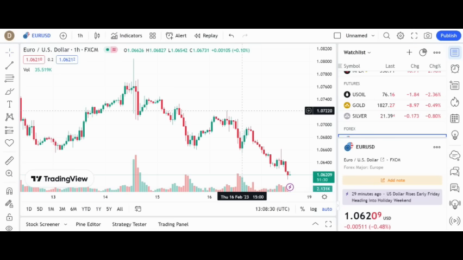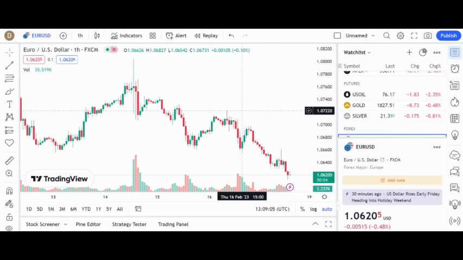In terms of analyzing the EURUSD currency pair on a 1-hour candle view, there are several technical indicators and chart patterns that traders often use to make trading decisions. One of the most commonly used indicators is the moving average, which helps to smooth out price fluctuations and identify trends in the market. When analyzing the 1-hour chart for the EURUSD currency pair, traders may look for the price to cross above or below a specific moving average, such as the 20-period moving average or the 50-period moving average. A cross above the moving average may indicate a potential bullish trend, while a cross below the moving average may indicate a potential bearish trend.